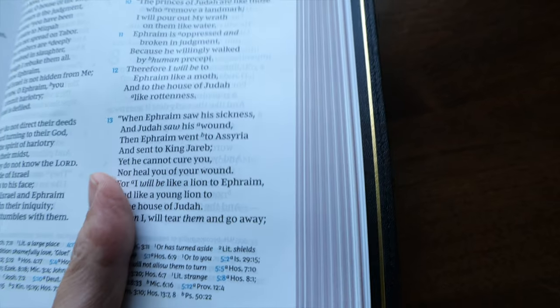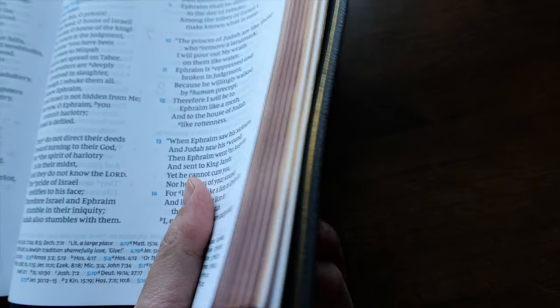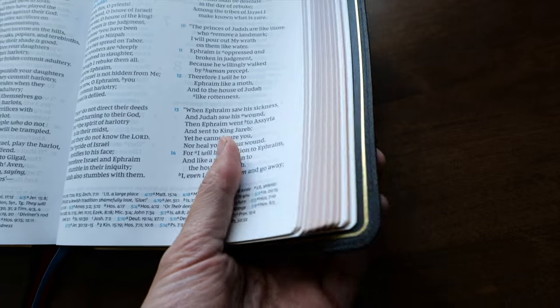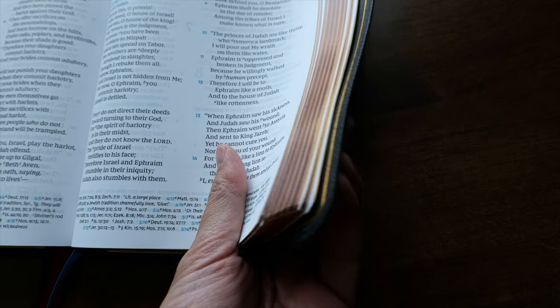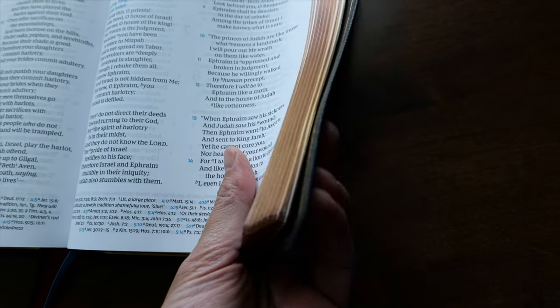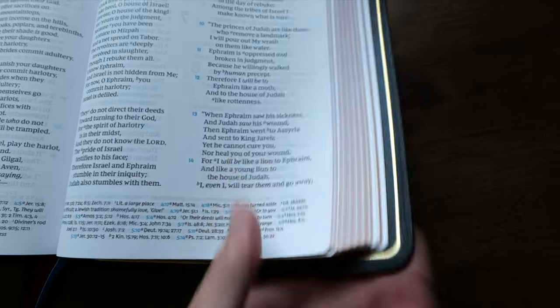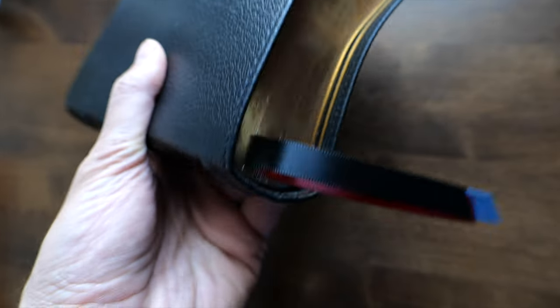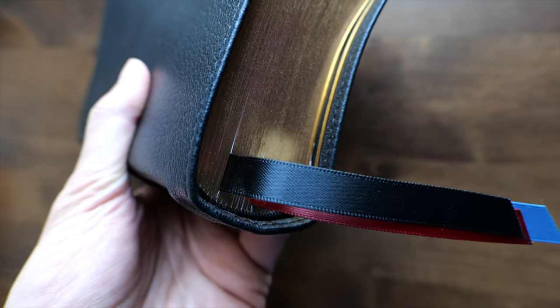It's red under gold. Okay, and it's of course not a very deep or bright red. It's just a little touch of red. I really like the light reds when it's red under gold. If it's blue, it can be a little bit darker, but when it's red, I really prefer it this way. So really nice, and the gilding is really well done. Has a black headband and a black tail band, if you can see it over there.